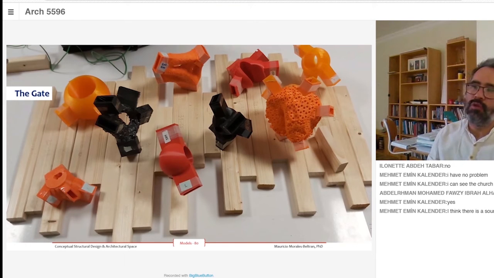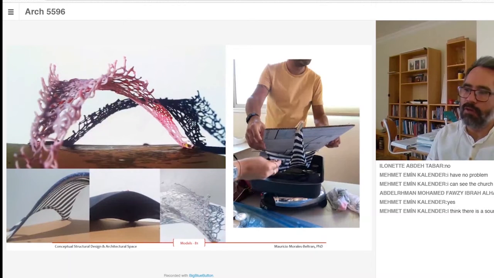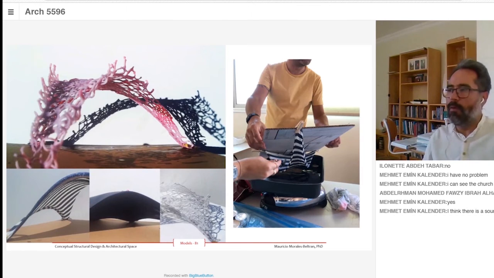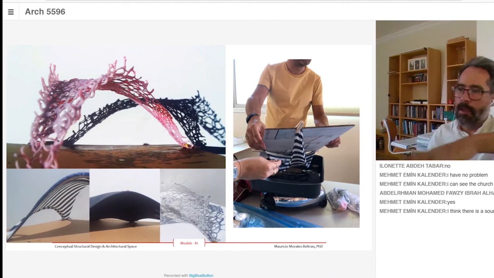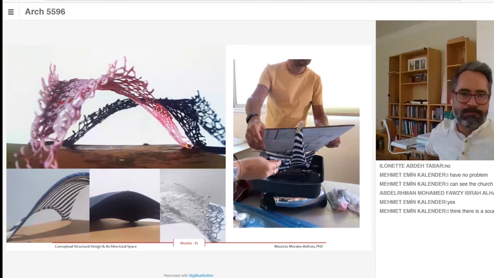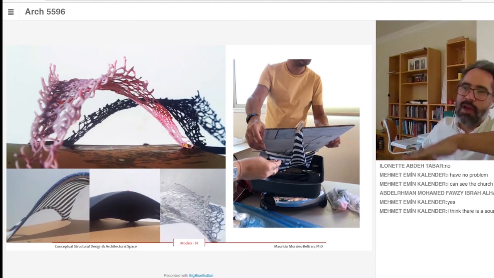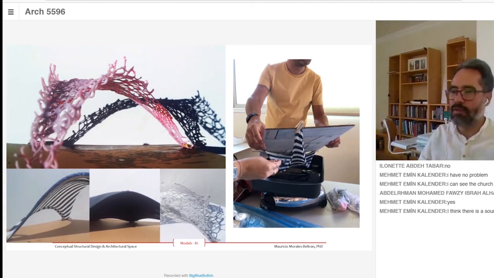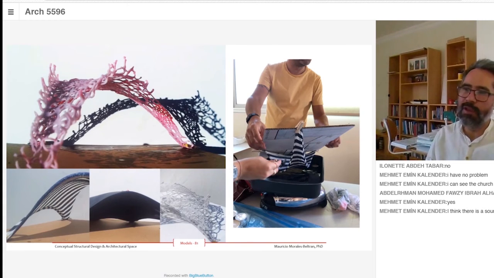In order to first introduce the subject of funicular shells, we made a very fun workshop in which we use candle wax that is melted. You use these pieces of old fabric and pour the melted candles, and when they are dry, because it's candle wax, you can turn it upside down and then you have shapes like the one you see to the left.